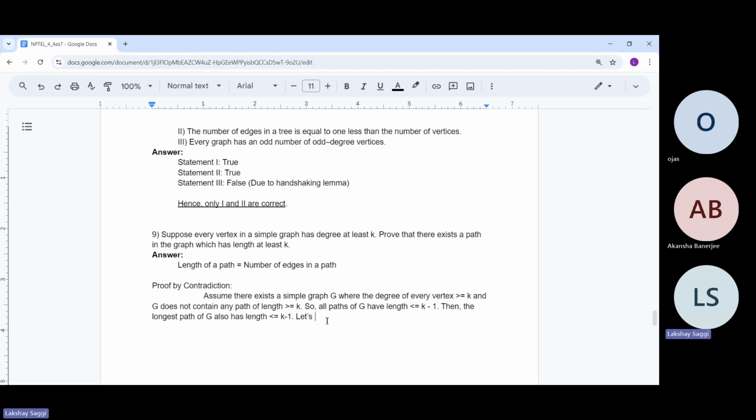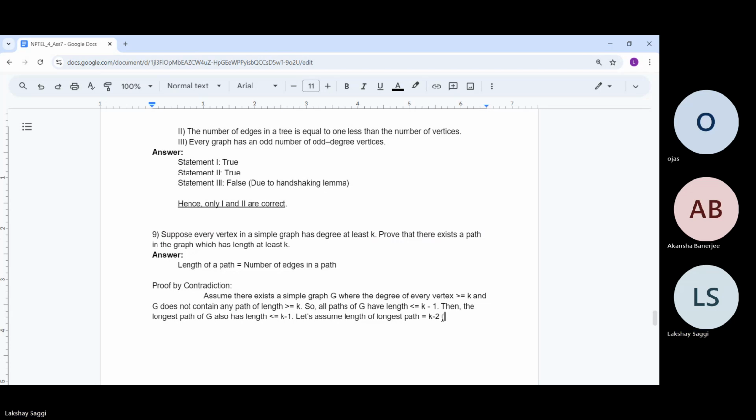And since it is less than or equal to k minus 1, let's assume, because I'll be showing you a graphic illustration so that the proof is more clear, that the length of the longest path is k minus 2. It can be k minus 1 also, and the proof still goes through. It can be k minus 3 also. So it works for a general length less than or equal to k minus 1. But I'll be drawing up some vertices and showing you how the proof goes. So just for graphic illustration, for now I've assumed that length is k minus 2.